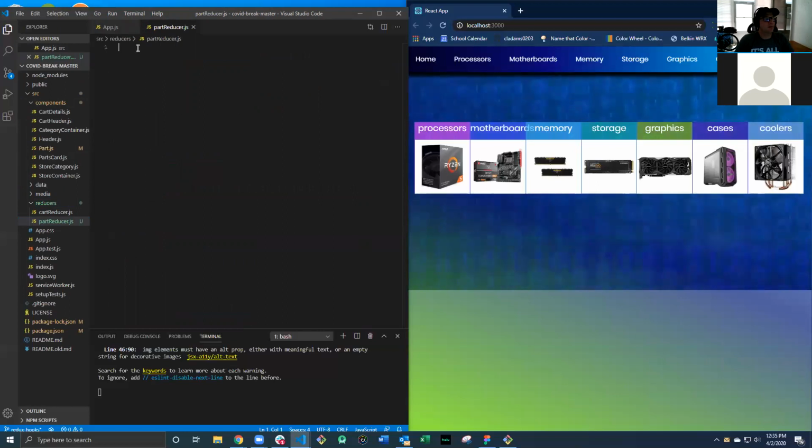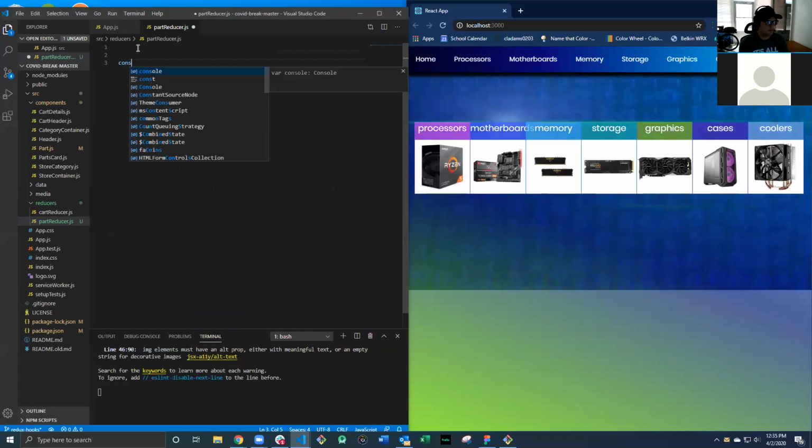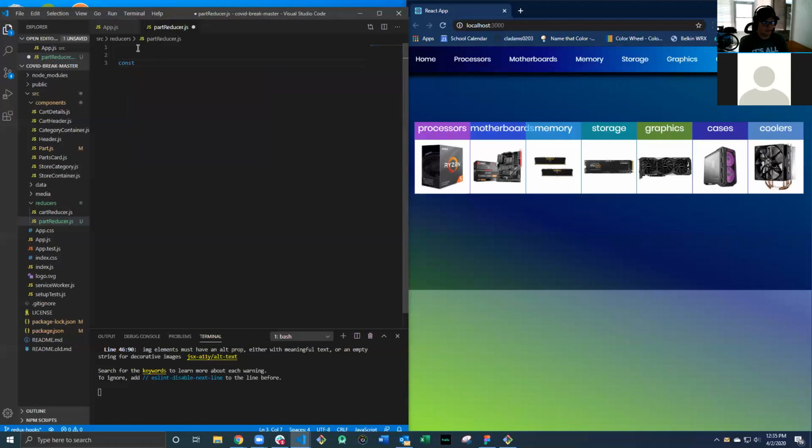So we're going to think about different states that this might have. First thing, actually no, we're just going to create a const of initial state, so we can model what we want our data to look like.